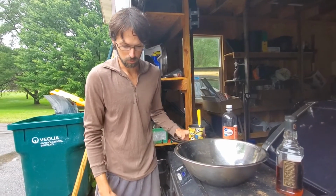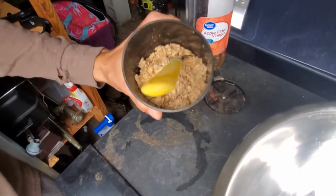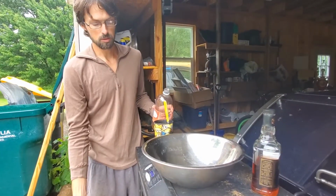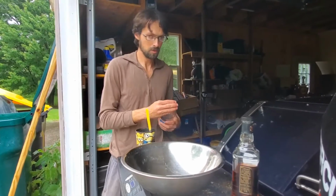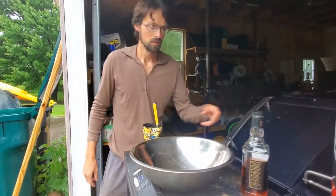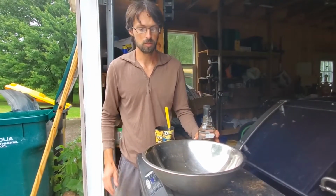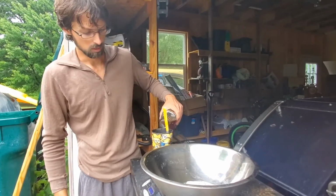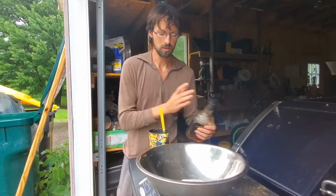The other thing we have to do is prepare our wood chips. I've actually got pellets and they've been sitting in my garage for so long they're no longer pellets, so now it's just sawdust. The reason why I put the glass bowl over the heater coil is so it starts to evaporate, and you get a nice moist smoke versus a dry smoke. And then I also do that just because that's where most of the drippings are gonna go. That's where I want the good drippings. That's where the smoke comes out too. But the apple cider vinegar actually helps make the meat even more moist. And then the whiskey just gives it a nice flavor.